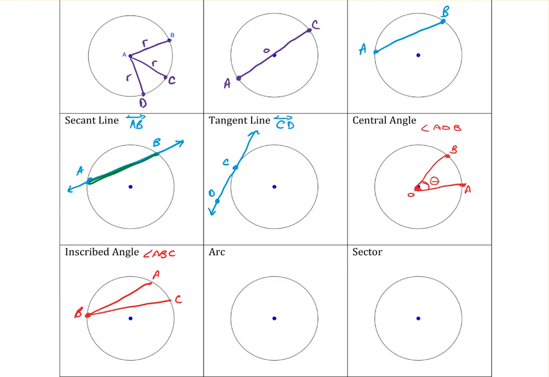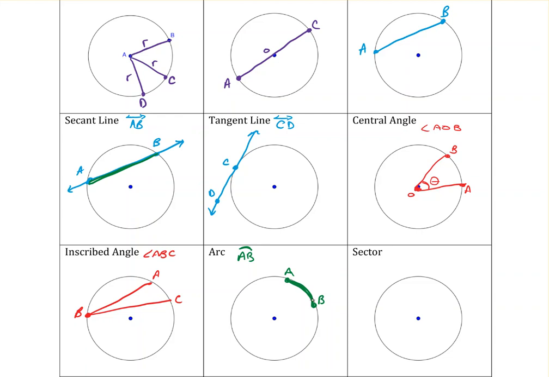So an arc, we're just moving along. An arc is like a portion of the circle. This arc, we could call AB. Now it's not a straight line. Since it's not a straight line, we don't want to call this AB with a line over it because it's kind of a curve. So what we're going to call this is AB with a little curve on top. That says that it's an arc. And it's just a portion of the outside of the circle.